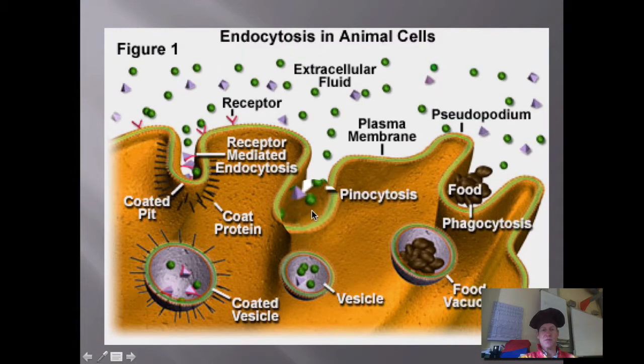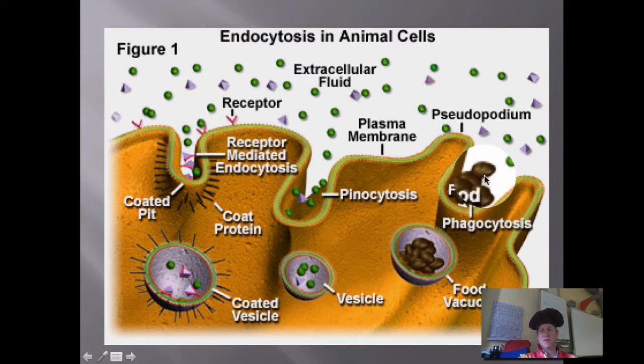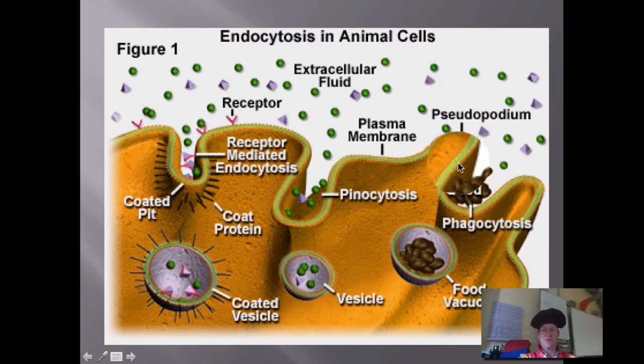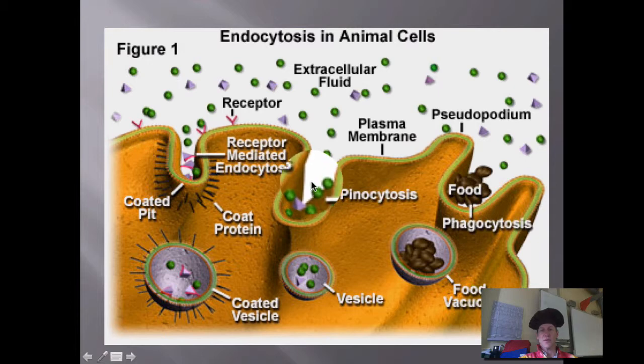Endocytosis is when particles are taken in. I'm going to start over here on the right. Phagocytosis is when large particles are taken in by the cell. So these particles collect, and then this cell membrane would eventually pinch off, forming this vesicle or vacuole right here. Pinocytosis is when smaller ions and substances enter in with more of a water-based solution. This is the cell drinking. That's pinocytosis.